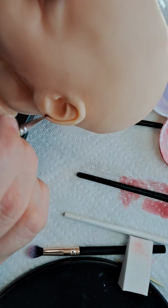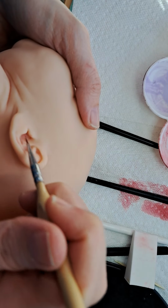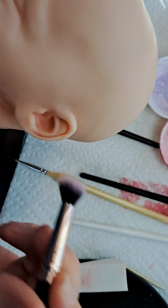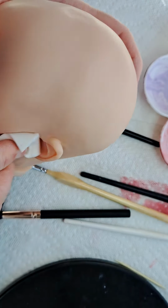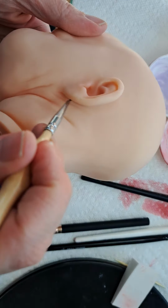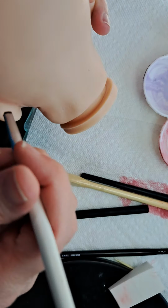His ears are pretty deep. All right, so I want inside that little bump there. And out. All the way to the outer part of the ear. And look, watch this. Wiped it right away. Okay. Go ahead and get that one. And this big one behind his ear. And we're going to use this brush.